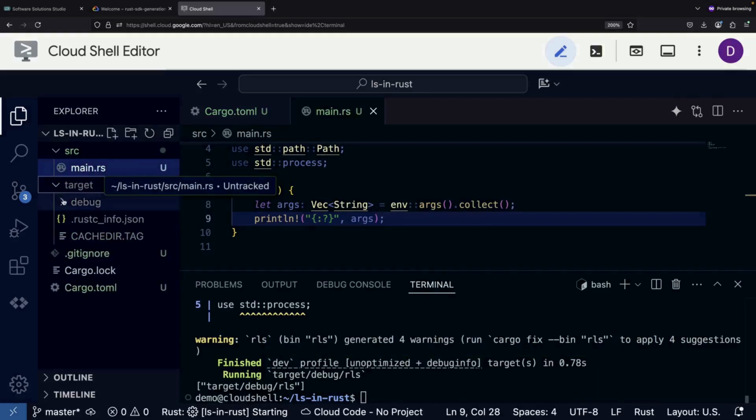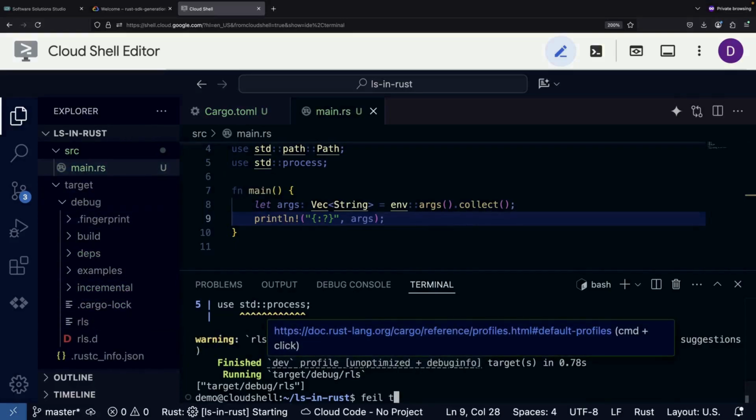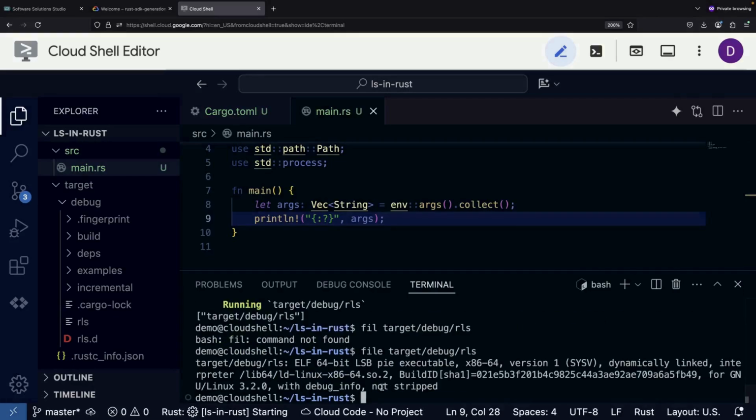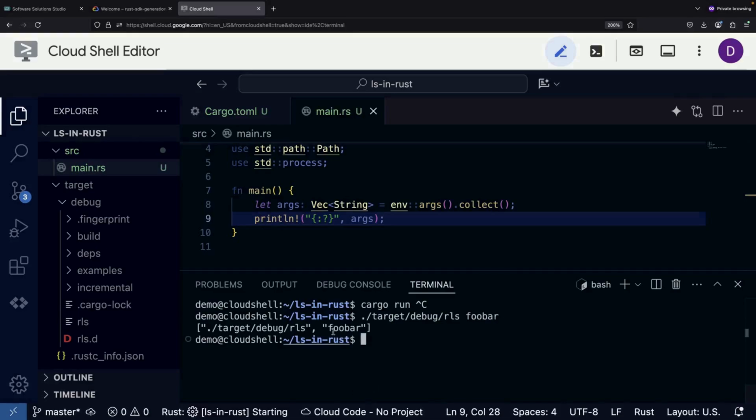During cargo run, cargo compiles and then executes the binary from the target directory. If we run it again directly, you'll notice a second argument appears. This small difference gives us a foundation for parsing flags.